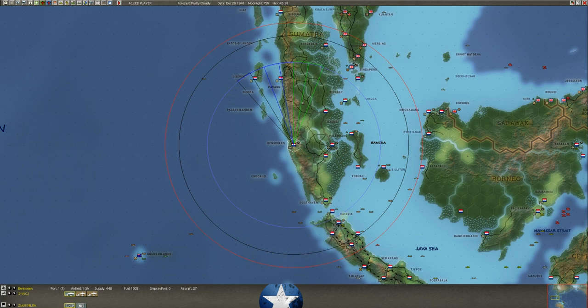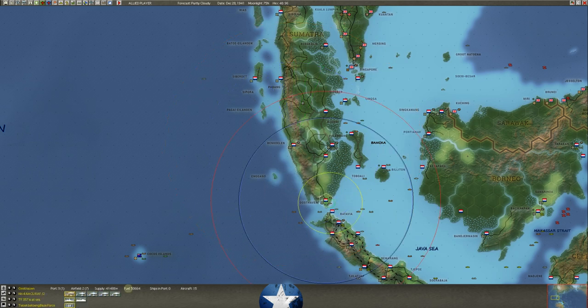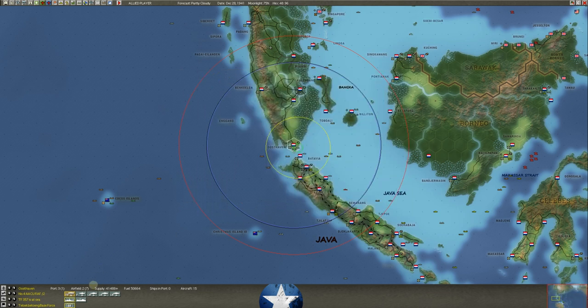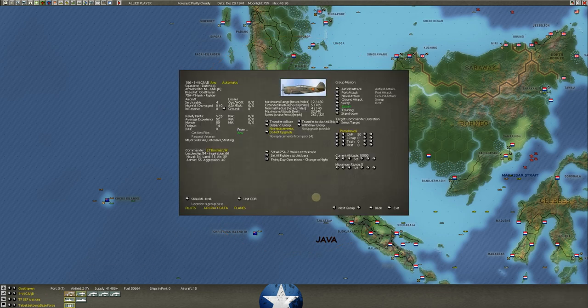Actually, next time we may bring them back down to Batavia for some more naval attack. British torpedo bombers. Wow, okay. Only one, unfortunately. Shoot. All right, we've got some fighters at Oosthaven. Four of them. Look out.